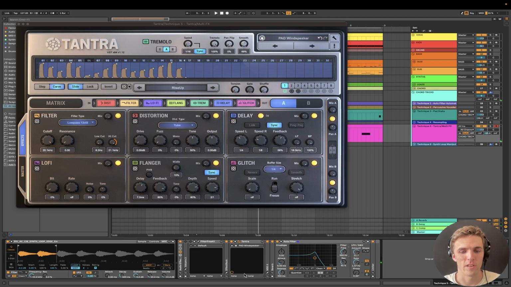So stuff like these multi-effects plugins basically allow you to send the majority of sources through them and get some kind of crazy results, and it just so happens that Tantra suits the genre of minimal house really well for that kind of thing.